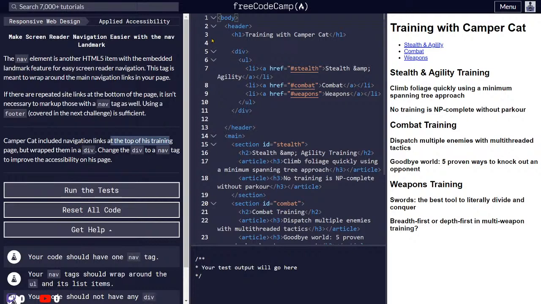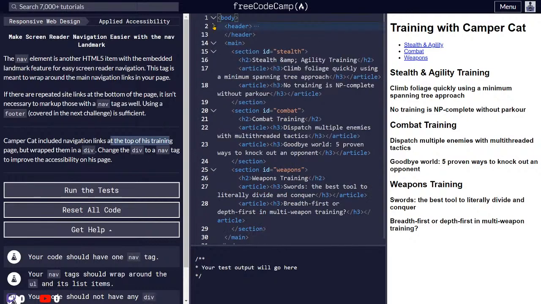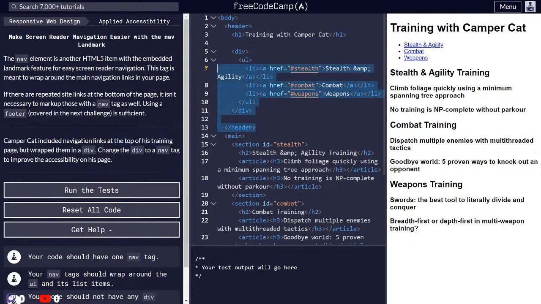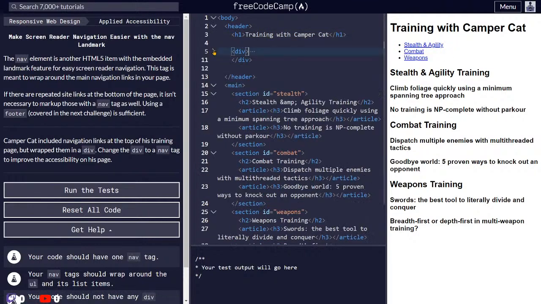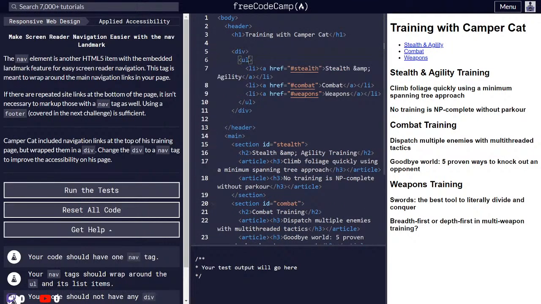So this is the header. This one is the header with this element and these three ul, li with an anchor tag. So this is the div with the ul, li and the anchor tags with some text.